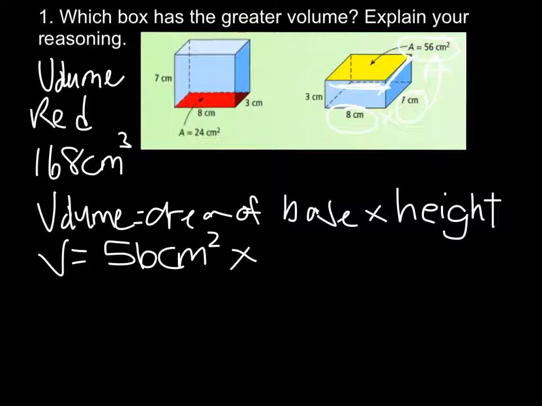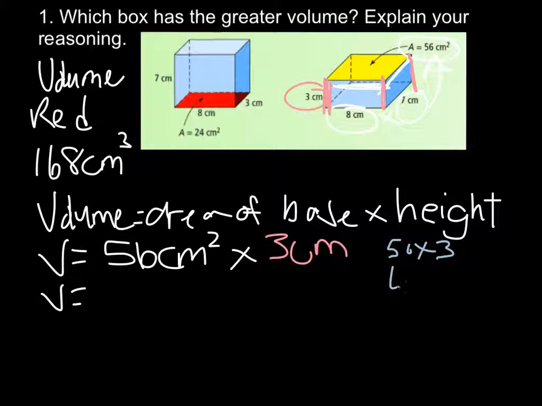All right. And the height of this box is here, or here, or here, but all of those have a length of 3. So 3 centimeters. Ugh, what's 56 times 3? Well, let's break 56 up into 2 parts again. So we could do 50 times 3. And then there's 6 left over from 50, so 6 times 3. 5 times 3 is 15, so 50 times 3 is 150 because we just add the 0. And 6 times 3 is 18.